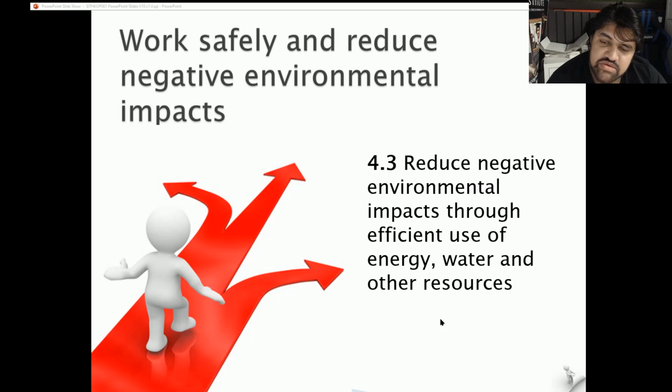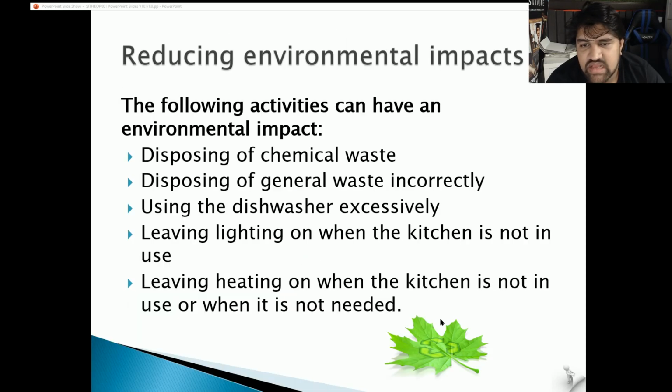4.3. Reduce negative environmental impacts through efficient use of energy, water and other resources. The following activities can have an environmental impact: disposing of chemical waste, disposing of general waste incorrectly, using the dishwasher excessively, leaving lighting on when the kitchen is not in use, leaving heating on when the kitchen is not in use or when it is not needed.